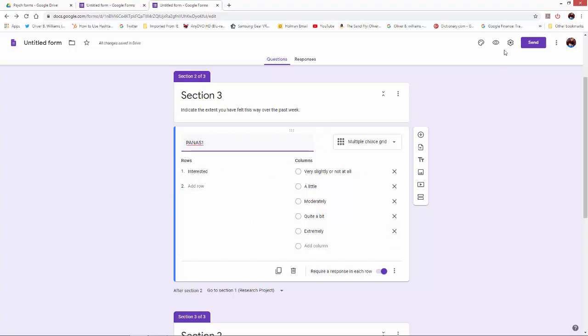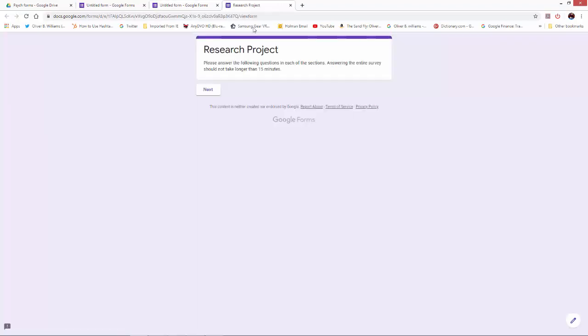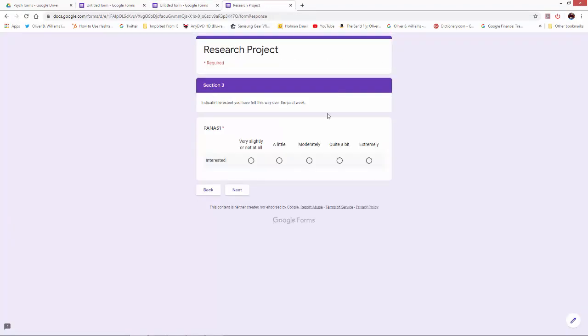Let's see how this looks. If I go to here, interested. Indicate the extent to which you have felt this way over the past week. And there's PANAS 1 right there. And there's interest. Okay, that seems to work.